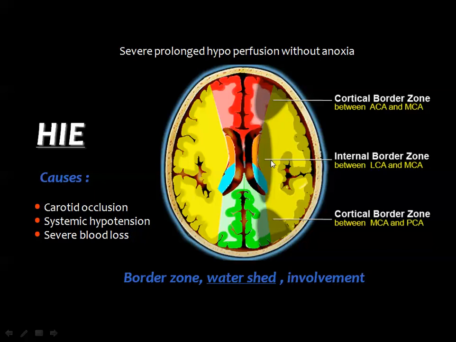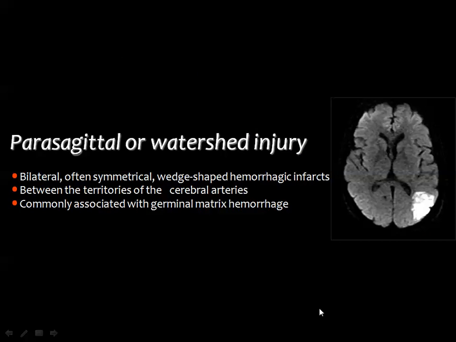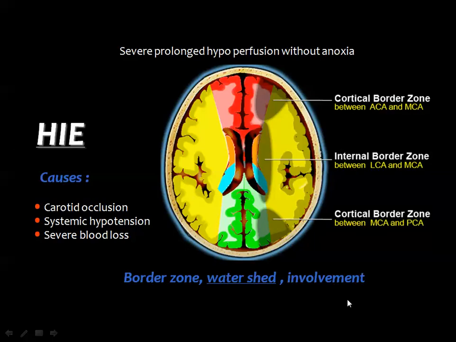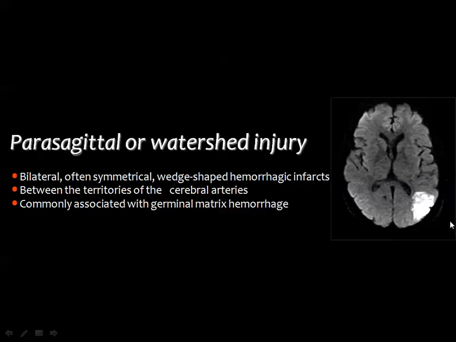Then the watershed infarctions occur at the zones between the territories, like in this area between the anterior and middle cerebral, and this area also between the middle cerebral artery and the deep cerebral vessels related to the ventricular wall, and here between the middle cerebral and the posterior cerebral artery. And this is a watershed infarction. If you go to the drawing, it occurs here between the middle and the posterior cerebral. And here, this is a wedge-shaped area of abnormal signal intensity between the middle cerebral and the posterior cerebral territory.